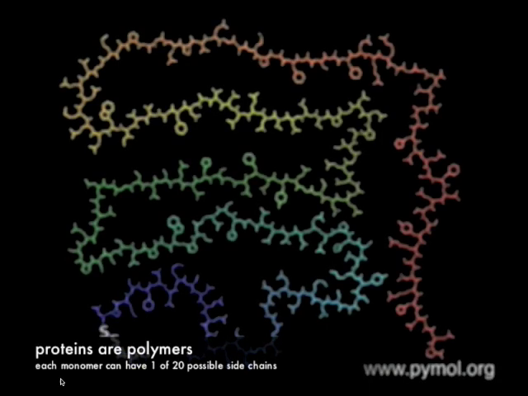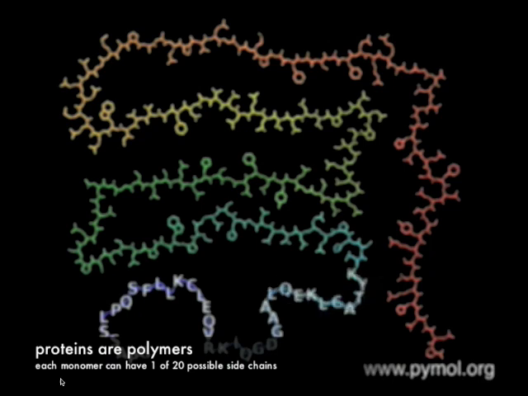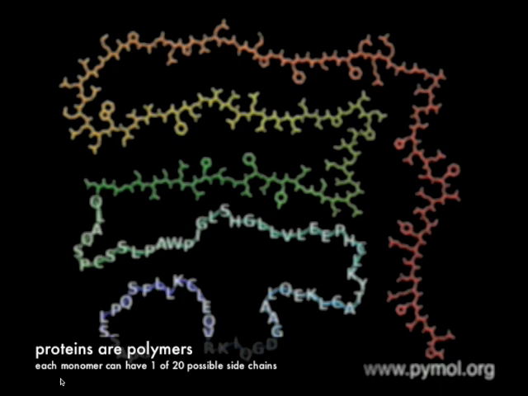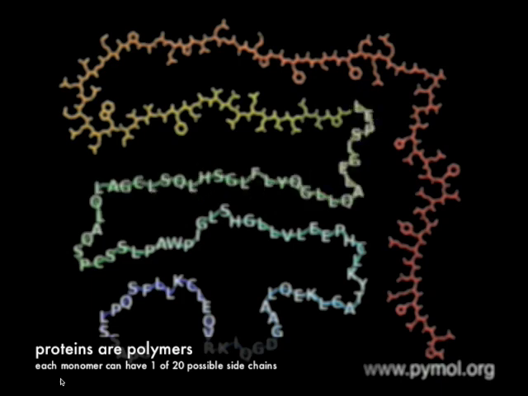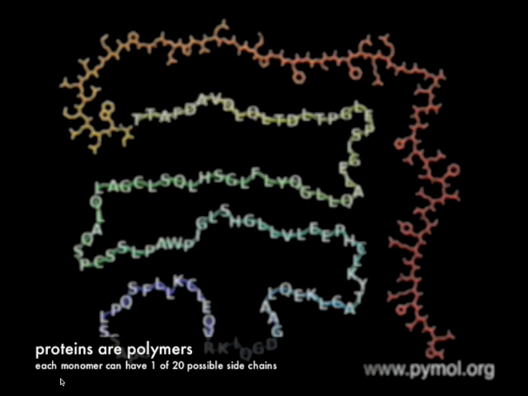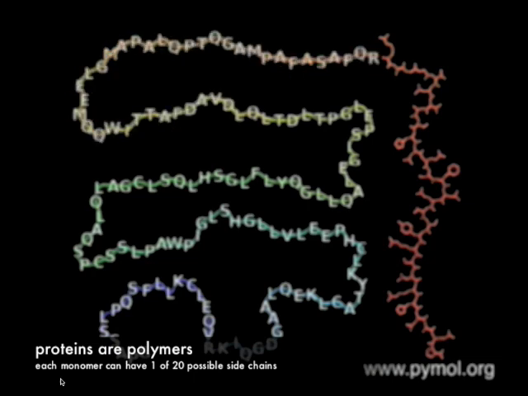In this video, I'm showing you again an unfolded protein polymer. So this is just to give you the sense that we have this long string of amino acids, and at each position in the polymer is a monomer with one of 20 possible side chains. And those side chains, again, we can represent with this simple one-letter code.